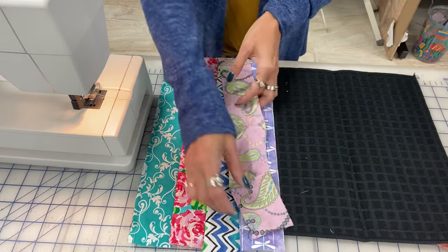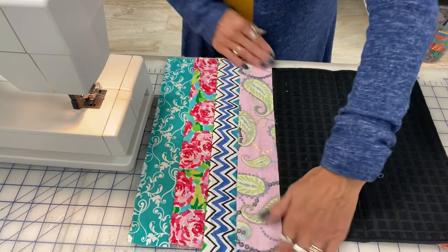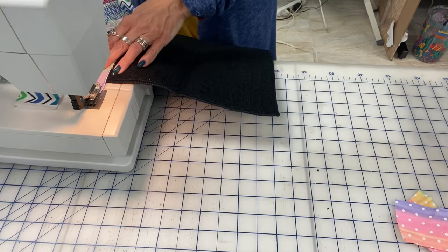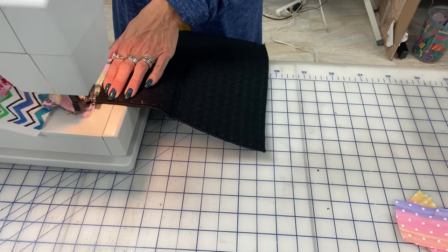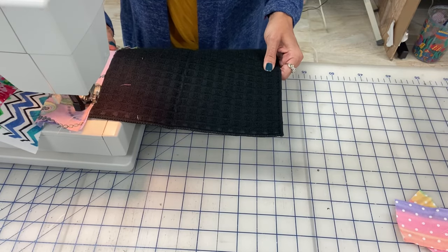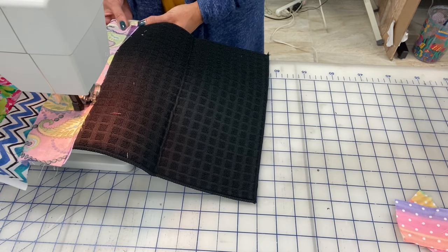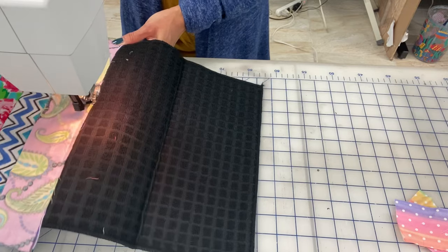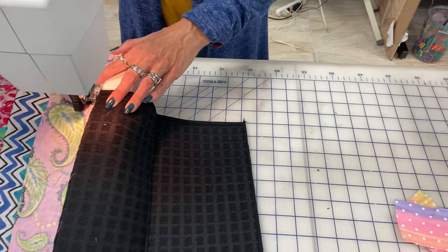This is just going to be a really cute, scrappy project. But for me, this is all different materials that I've used to make masks. So this is my way to remember all the fabrics that I used in 2020. And just a fun way to use up fabrics.